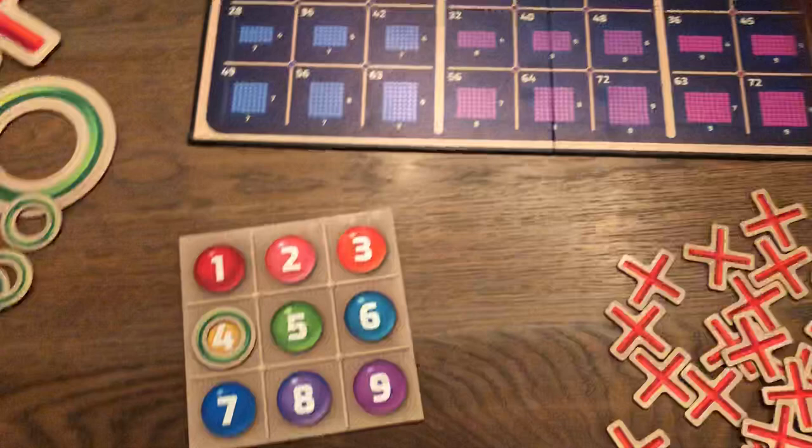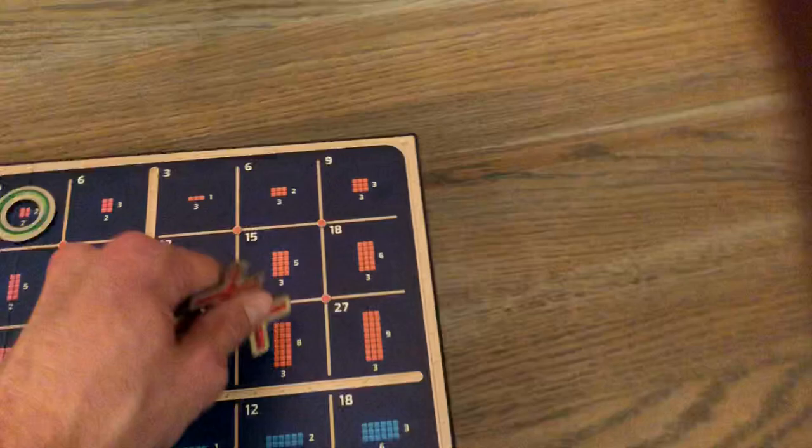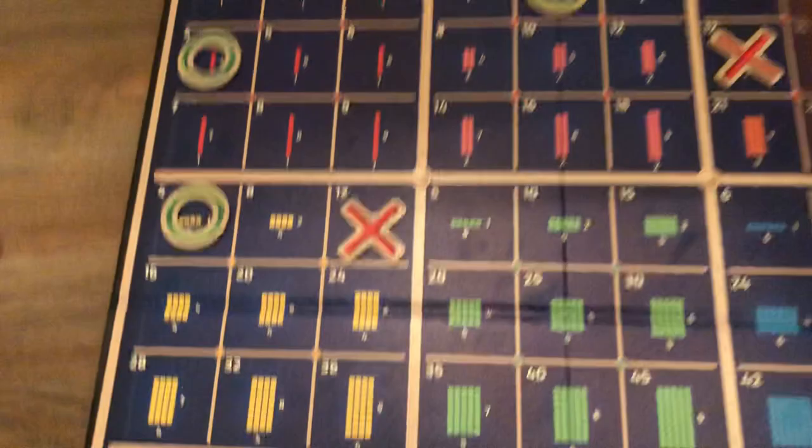Then it's X's turn, and they're going to place another one of these on one of these factors. So let's say they place it on three. Now they get to claim any product of four times three, which is 12. So we'll grab some X's and go searching for 12s. Here's three times four in the threes group, and four times three in the fours group. But not only that, they also get to claim any other 12s that are on the board. So two times six and six times two. Now it's back to O's turn.